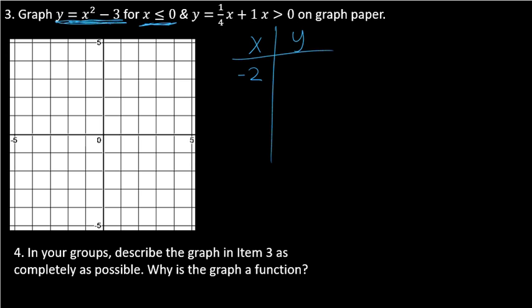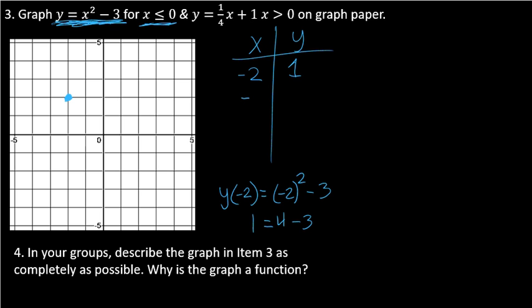So at x equals negative 2, I would have negative 2 squared, which is 4, right? So I would say y of negative 2 is equal to negative 2 squared minus 3. Negative 2 squared is going to give me 4 because a positive times a positive is a positive, and a negative times a negative is a positive. Okay, and I'm going to get 1. So when x is negative 2, here on my blue function, y is 1. So that's going to be my first point that I'm going to graph.